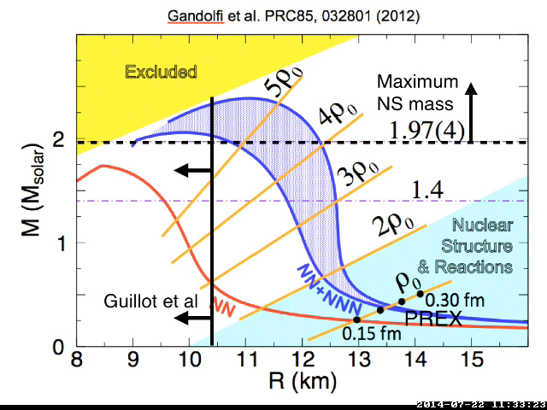So if that's correct, then you have to go to the left of that line. Clearly there's great tension between this and that. They're barely consistent, and the only way to accommodate both is to have a low pressure at low density, say nuclear density and somewhat above, to get down to this radius, and then you have to rapidly stiffen to get up to that maximum mass.